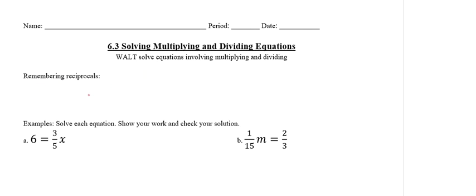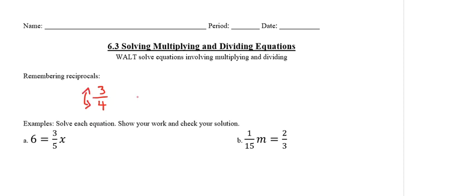So reciprocals typically involve fractions. So if I give you 3 over 4, what is the reciprocal of 3 over 4? By definition, a reciprocal is two numbers whose product is 1. So that is two numbers. When you multiply them together, it equals 1. So to find the reciprocal, you are flipping the fraction.